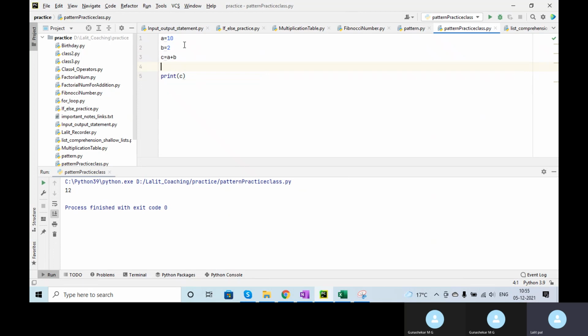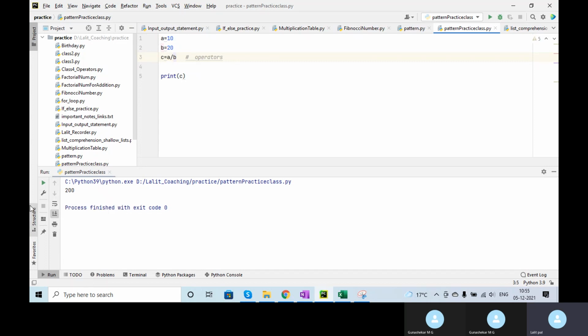So it is adding this one. A is equal to 10 plus B. Here the operator is plus, and we'll see all the operators. If it is minus, it will work as minus only, like simple mathematics. If it is multiplication, it will work like multiplication. Star is like multiplication.